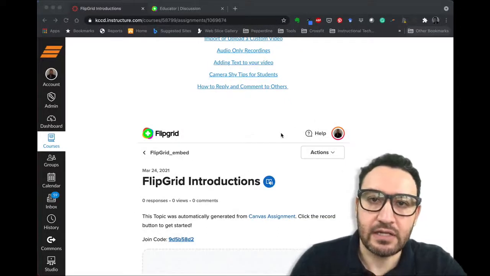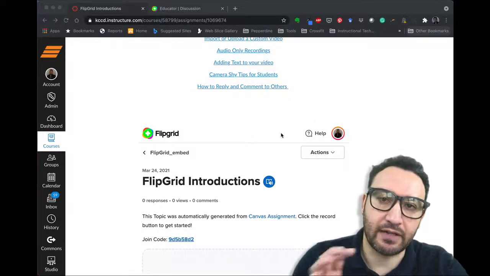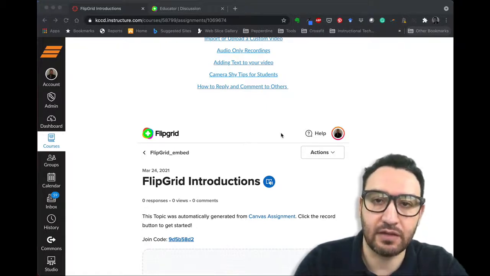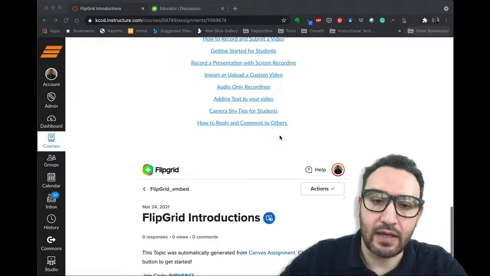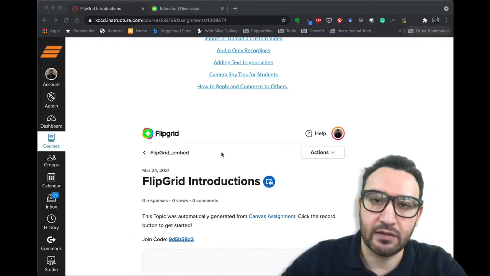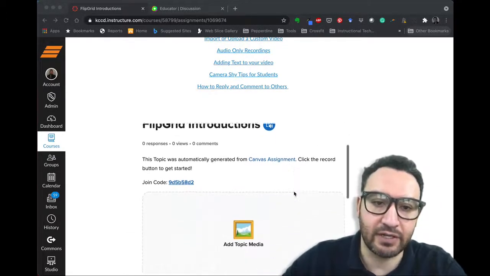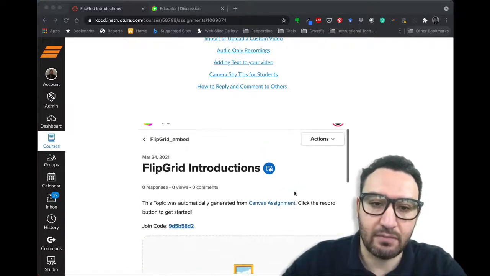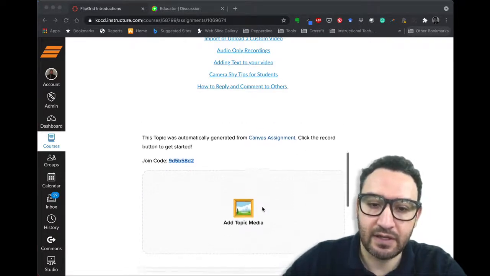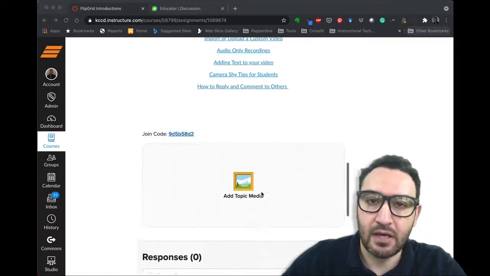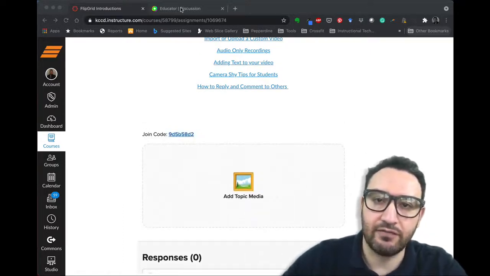Okay. Now, once you've integrated FlipGrid at the bottom of your Canvas assignment by doing the external tool, I used to have a window here that said create a group, and I click that blue button. As soon as I click the blue button, you'll see that at the bottom of the assignment, my FlipGrid now turned into this. Now I can do some activity in here to go ahead and change it and set up everything, but I prefer to do it over in flipgrid.com.